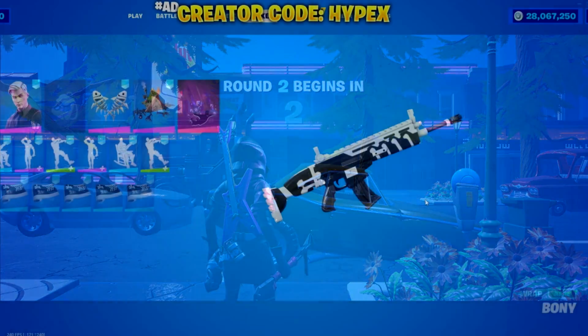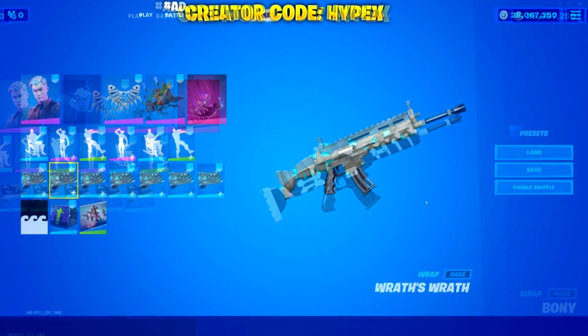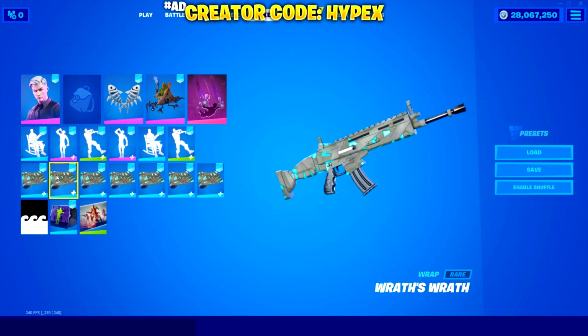Then we also have some wraps. We have the Bony Wrap, which is just a nice black and white wrap, not too shabby. And then we have the Wrath's Wrath Wrap, which that took me a few attempts to try to say, I'm not gonna lie. And this one looks really cool. It feels like a 3D weapon wrap because it looks like there's stuff underneath the gun with the wrap on top of it. It looks really good. Very excited to get this one.